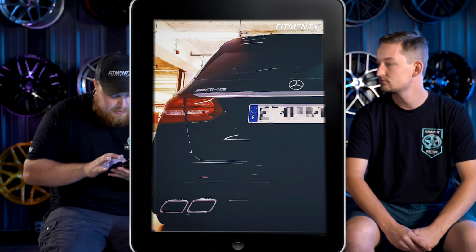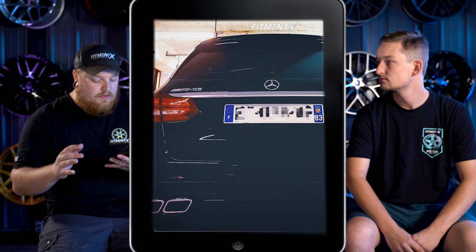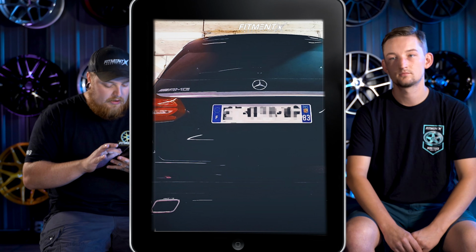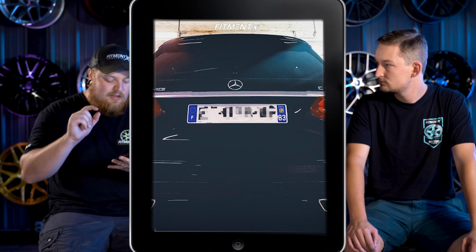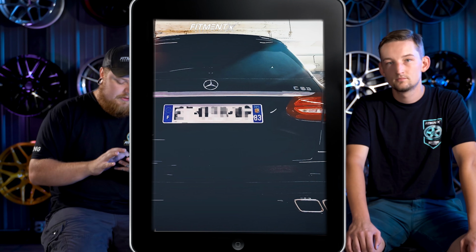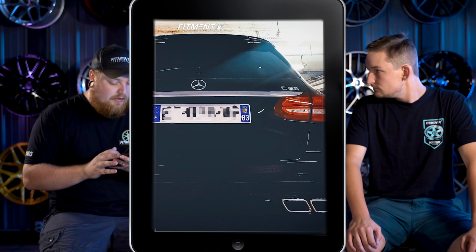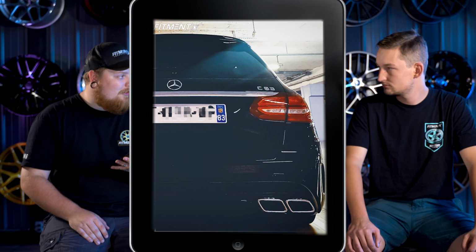I would like to see a little bit of a splitter on it, or a lip or a diffuser, just to add a little bit more to it because I think it could pull it off. But it does look good the way it is. But yeah, I'd like to see a couple carbon fiber bits. I think that would really set this thing off. But otherwise, the V8 bi-turbo AMG, this is gnarly. Oh, yeah. This thing is sweet. Oh, let's rate it. Alrighty, on 3. Yep. 1, 2, 3. 9.